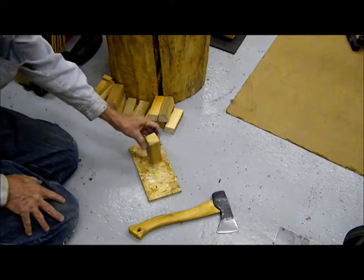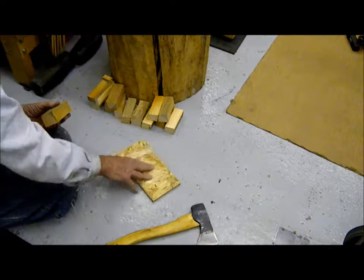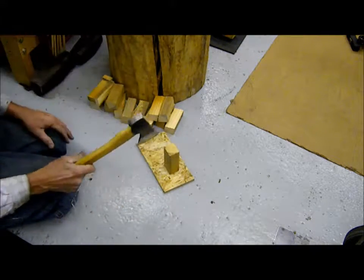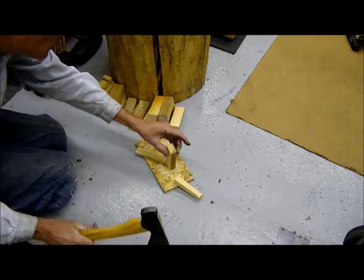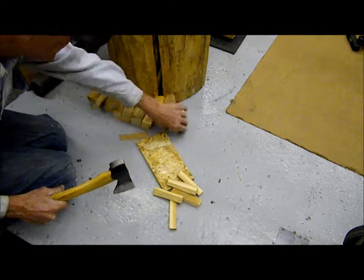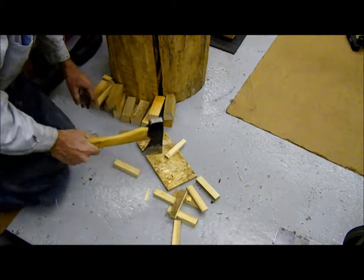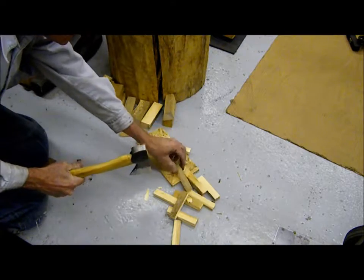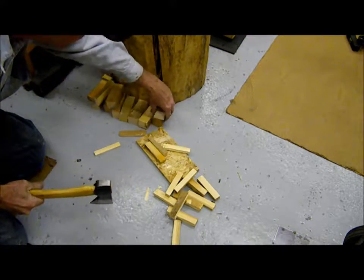I keep them laying around. So what I do is I'll start off with a little backer board on a hard surface, which is my shop floor, and I have a little hand hatchet. And all I do is basically cut these larger pieces down into smaller ones. Eventually, they will stand up by themselves.